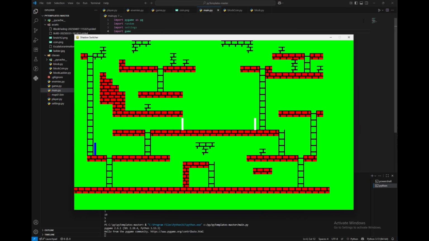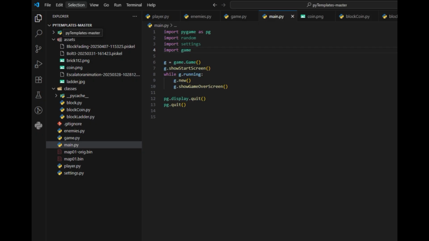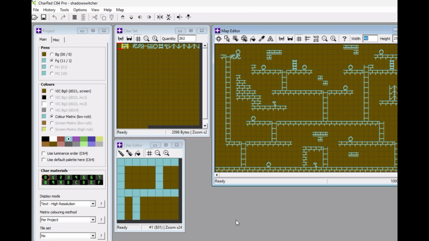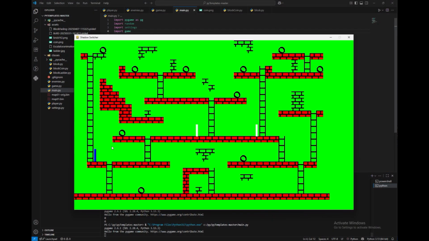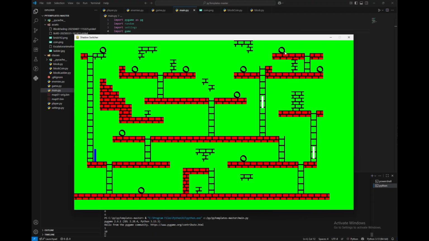Okay, it didn't crash, but it didn't display the coin either. Okay, let's try to figure that out real quick. To figure that out, I was looking at Charpad and opening it up, and you'd basically count. These are my characters, and you go 0, 1, 2, 3, 4, 5, 6, 7. So it is 7. I just resaved this map out over, because I think it was the older version. With that, now we have the coin on here. It's not animated yet. We'll get there.